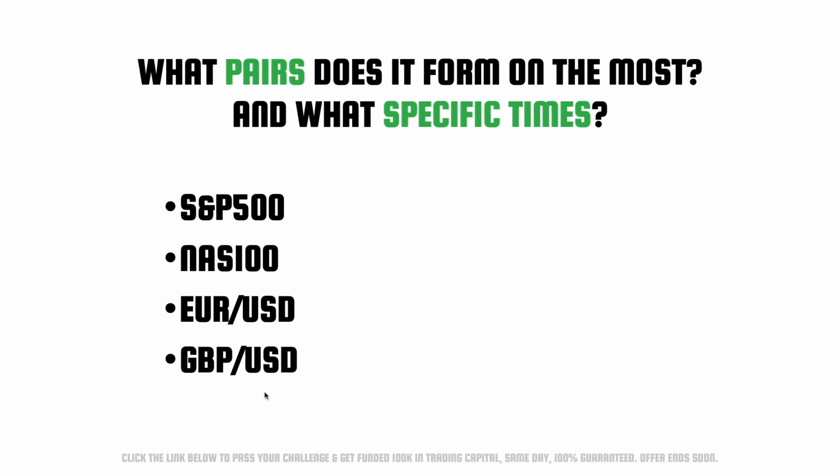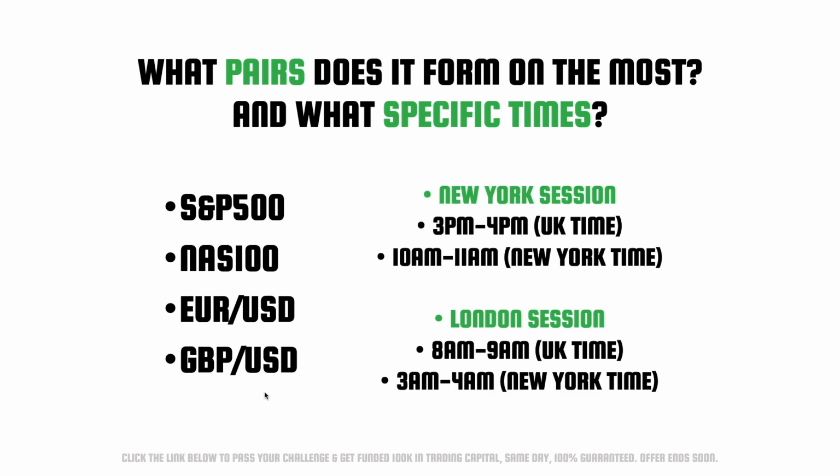The timings that we'd want to mark out on our charts are the following. New York session: 3 p.m. to 4 p.m. UK time, 10 a.m. to 11 a.m. New York time. And for London session, we'd want to have marked out 8 a.m. to 9 a.m. UK time and 3 a.m. to 4 a.m. New York time.